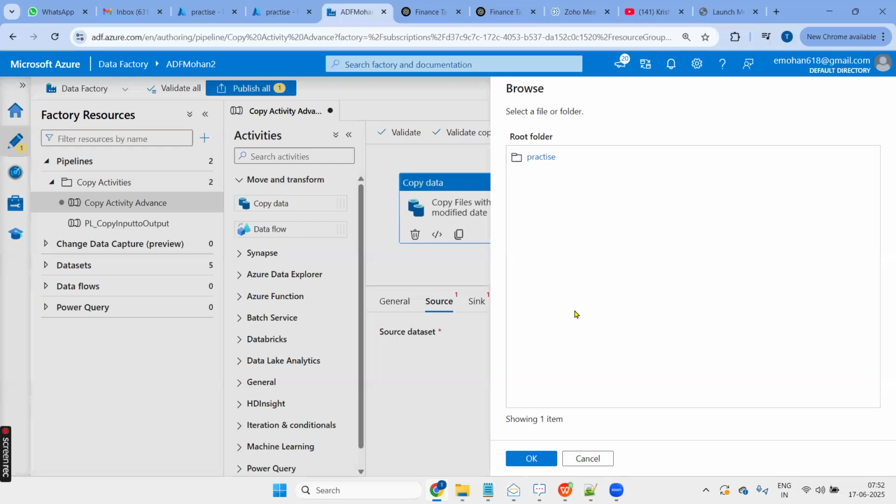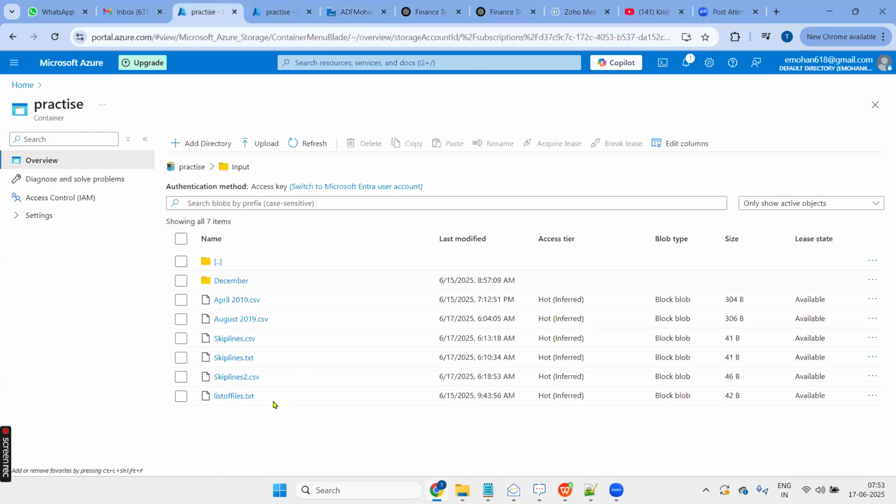So it is taking time to load. So in my practice root folder inside the input, the files with last modified date as 6/15 I want to load. So here I have two files, April 2019 CSV, August 2019 CSV, and skip lines 2 CSV, and one more file in the December folder.